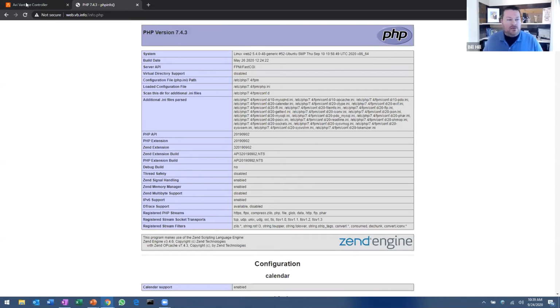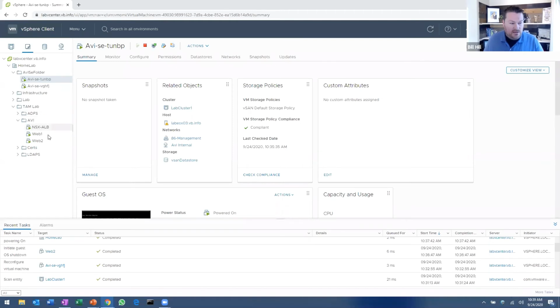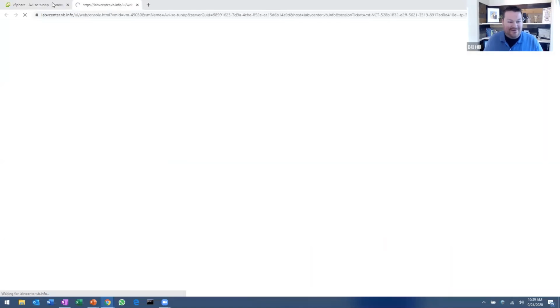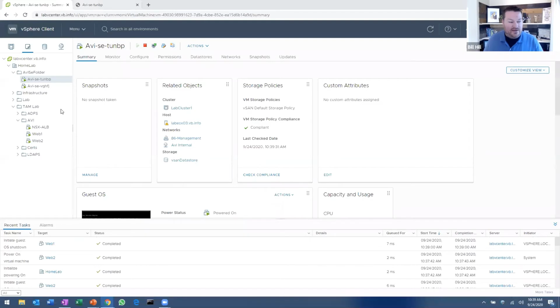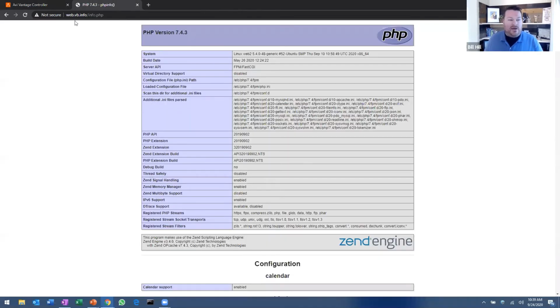Okay, so pretty darn quick, which I appreciate. It was on the ball, and I think the guest OS might not even be shut down all the way. That's funny. Oh, that was the wrong thing I clicked on. Power on. Yeah, it's still shutting down. Anyway, so we're totally fine. We still have service. My cool web app is being provided, and I love it.